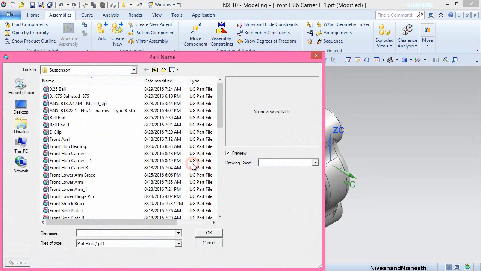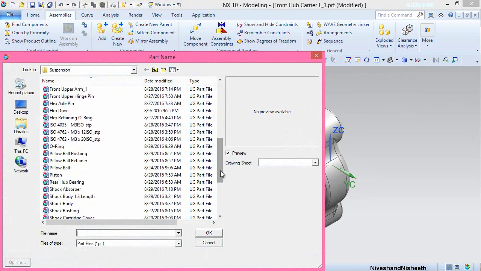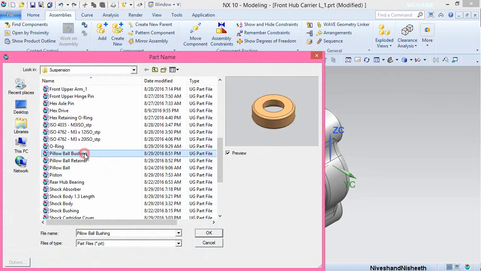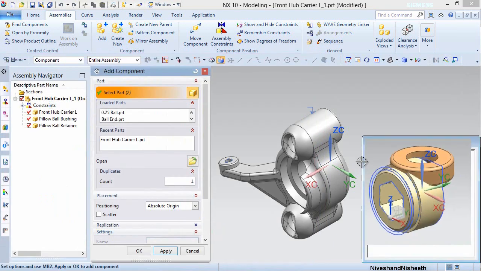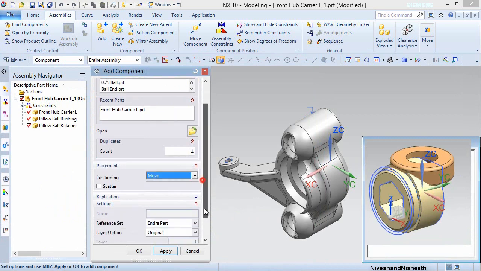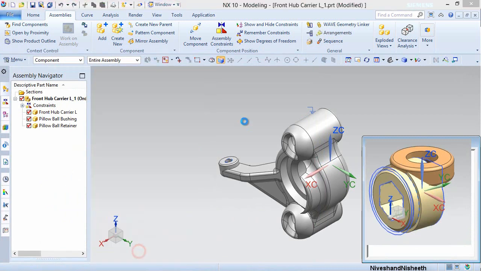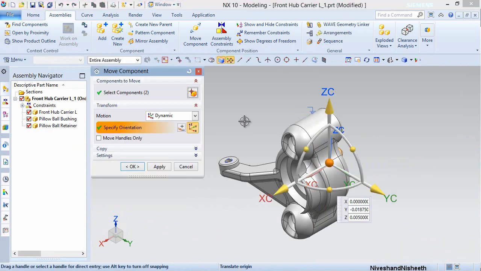Activate the add component command and place the part pillow ball bushing and pillow ball retainer in this assembly. Now choose move option in the positioning section and click OK. Now drag the part from here.